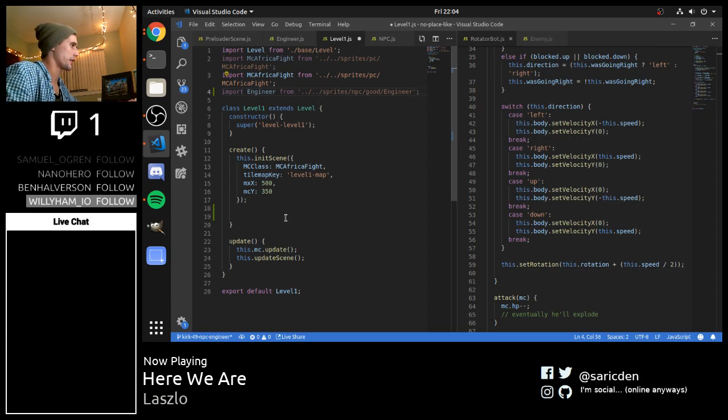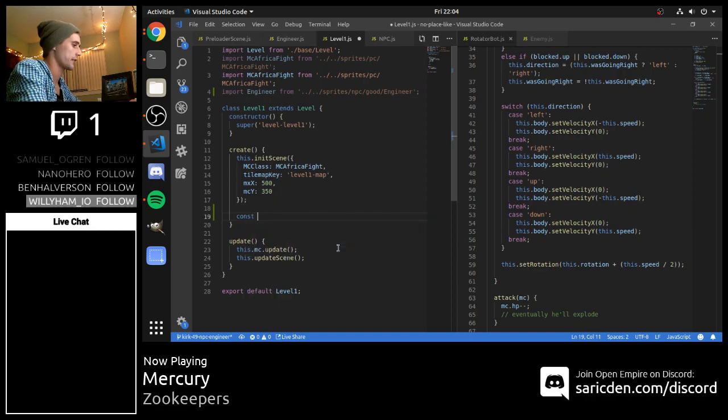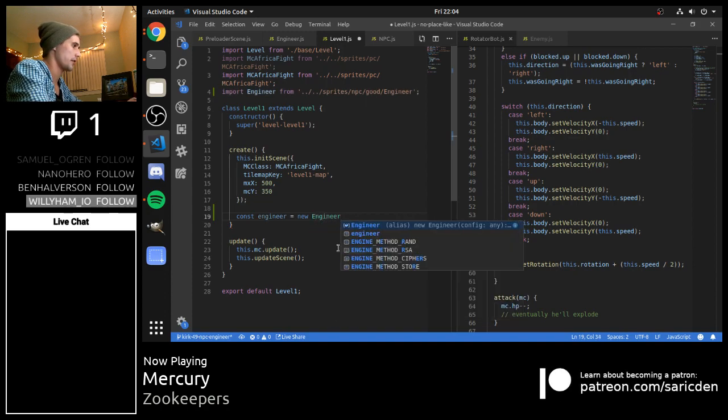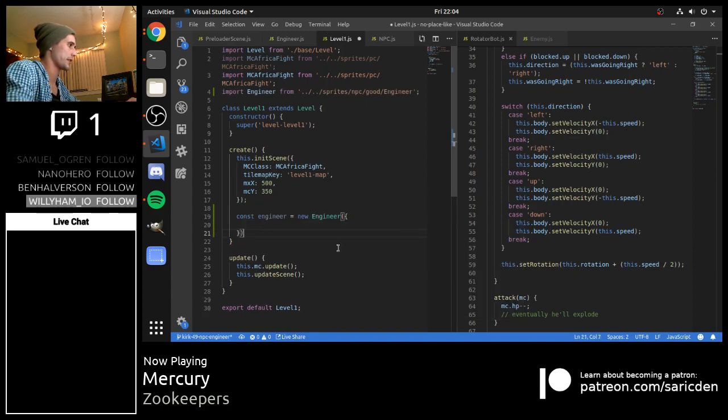That's where our engineer class lives, and now we can use it by saying const engineer equals new engineer, and now we need to pass some configuration into him.